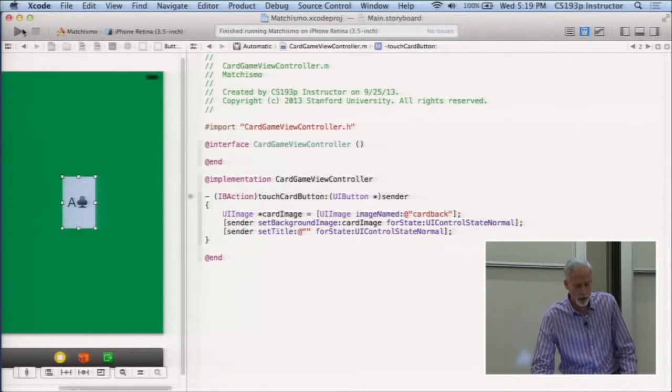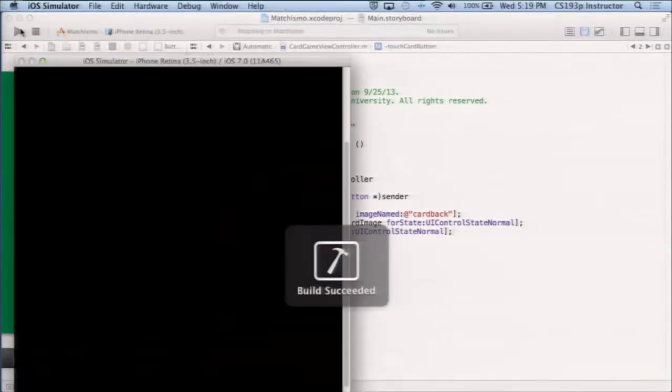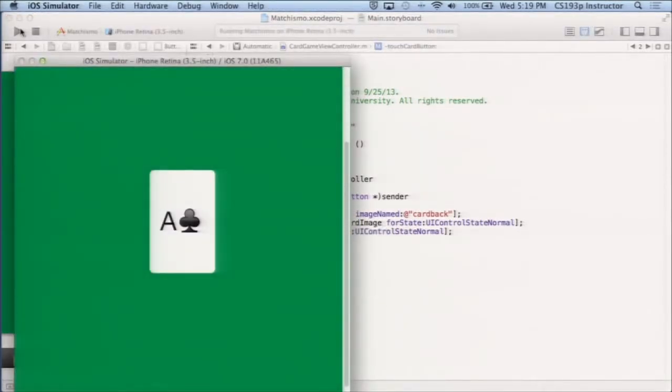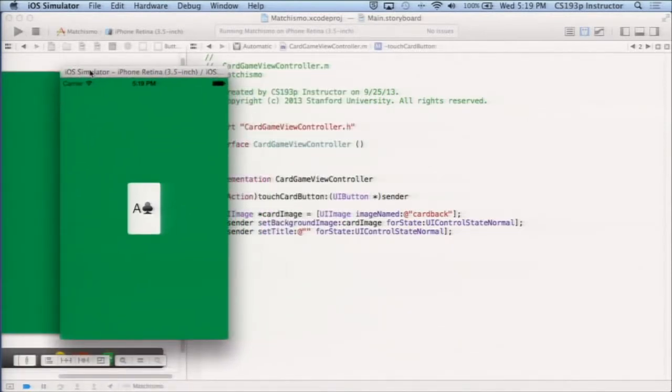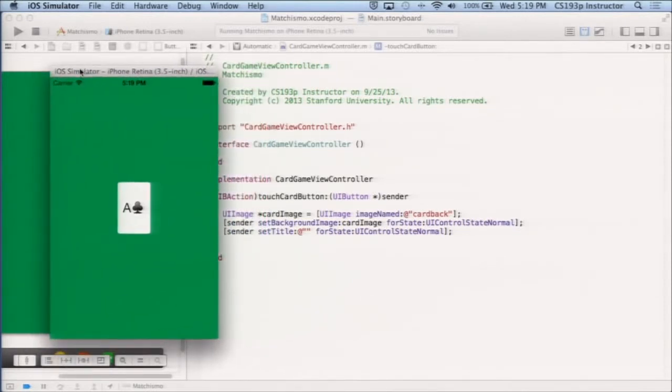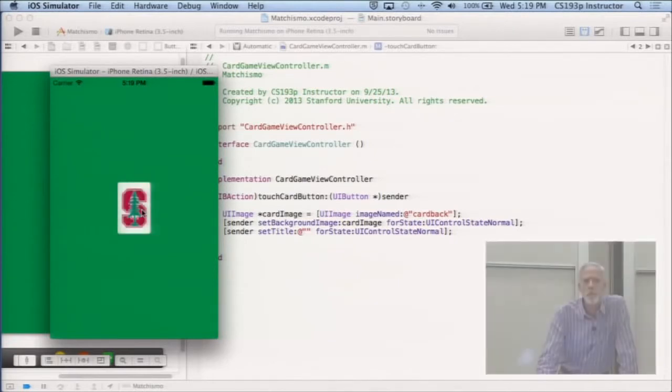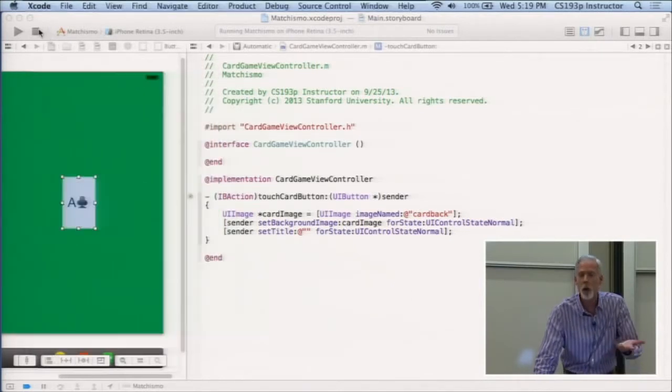So actually, if we run this, if you hit Command 3, it makes it smaller. Command 3? Okay, let's try that. Oh, cool. Awesome. So there you go. So there's a miniature version of it. Okay, so here's our card, and if I click on it, oh yeah, it flips over. Yes, Stanford logo with the tree. Oh, but now if I click, it doesn't do anything else. It always flips over to the back, which is exactly what our code does, right? So that's good. So let's fix it so that it flips both ways.